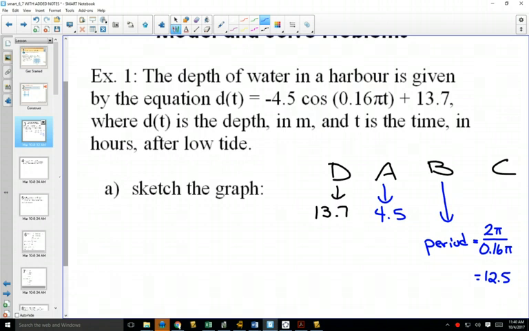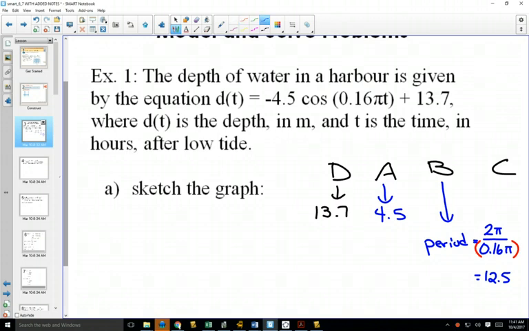You have to use brackets, or if you have the fraction thing on your calculator, this is a great place. Use that fraction button, go second y equals to get the fraction thing, to type it exactly as a fraction. You won't make any mistakes. If you don't use the fraction and you just type it in, 2 pi divided by 0.16 pi, your calculator will give you a wrong answer because you would need this to be in brackets. Because technically on the bottom there's two things there. There's a 0.16 times pi. And anytime there's two things in the bottom of a fraction, you would need to have brackets there to tell your calculator that both of those things need to be on the bottom.